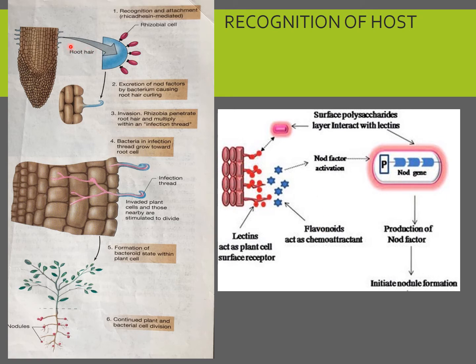Once the root exudates have been released and the organism is moving closer to the root hair, now comes the next step, that is attachment. Attachment of bacteria to the root hair is with the help of certain chemicals or compounds. The host plants, along with flavonoids, also secrete lectins. Lectins are secreted by all the species of legumes. Some species of legumes also secrete trifolins. So the plants secrete lectins and trifolins.